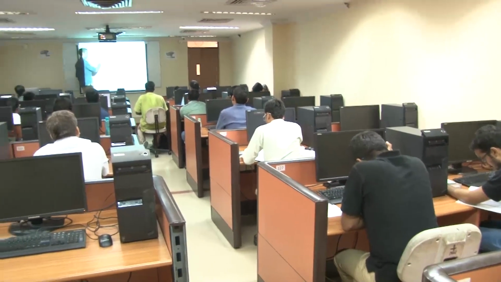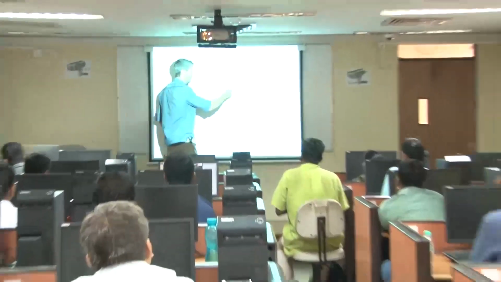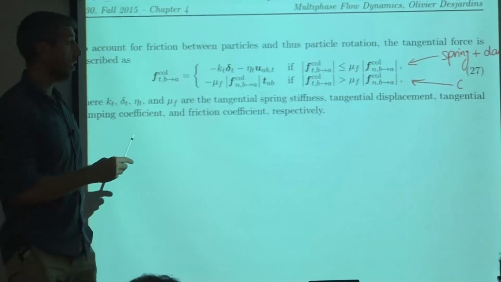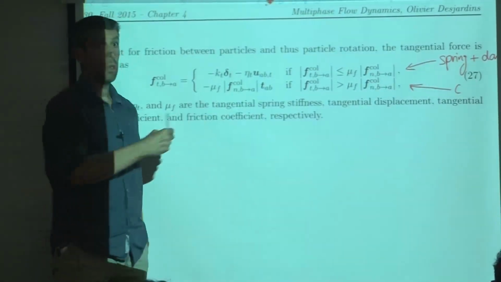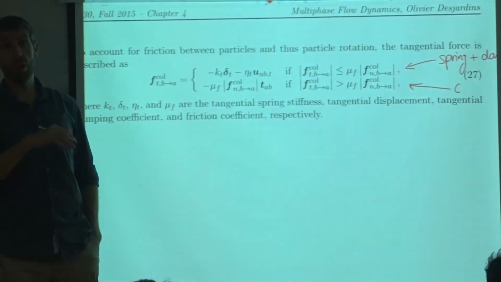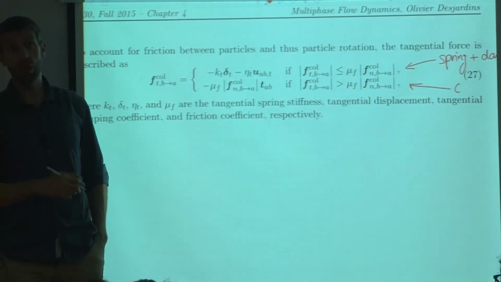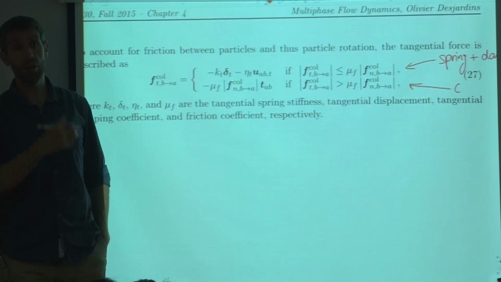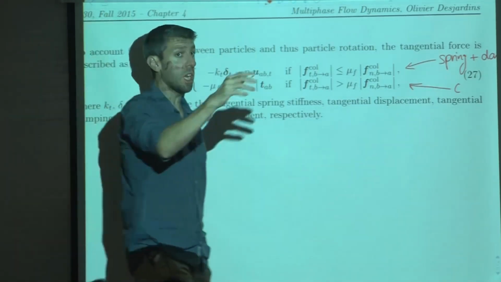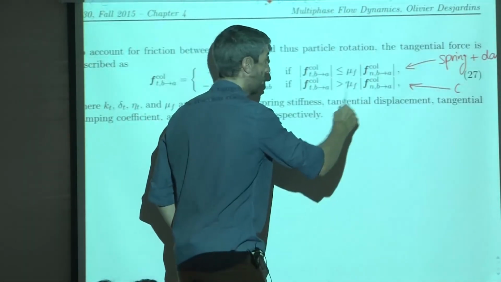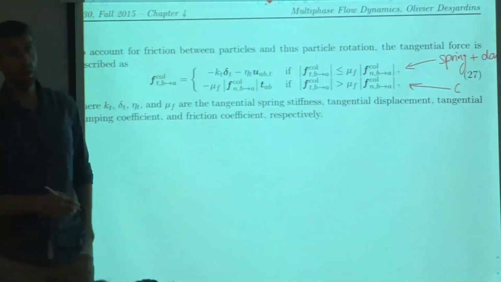So this is the Coulombic friction law that we're comparing against. We're basically saying that if the spring damper is less than the Coulomb friction law, this is what we should use. If not, we should cap this at the Coulomb friction law. So it is still close, but I understand your question. If you didn't see that this is the same thing as this, then it's not obvious.